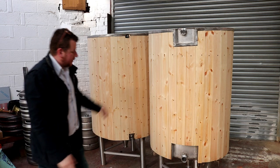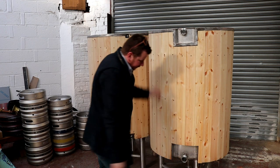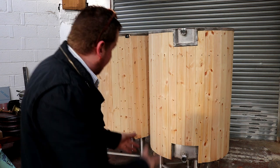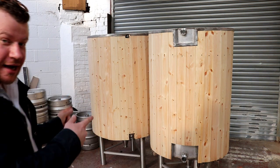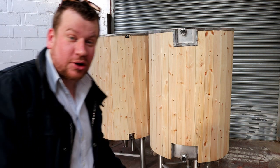And it's slightly offset actually. The timber tucks in nicely to the steel at the bottom. I'm dead chuffed. It's done all the way around. Two tanks ready to go.